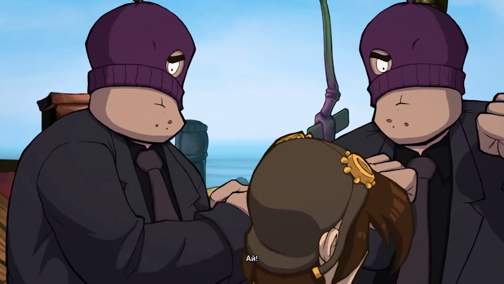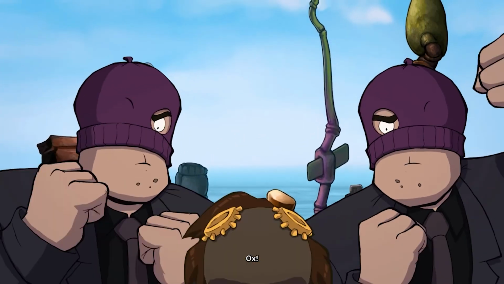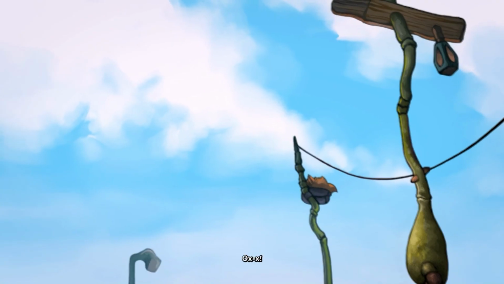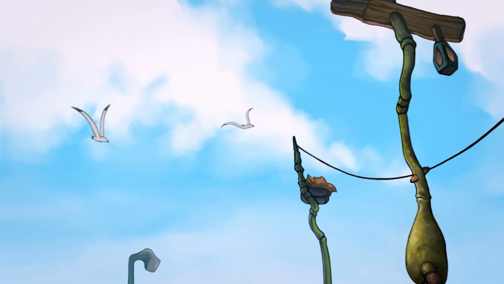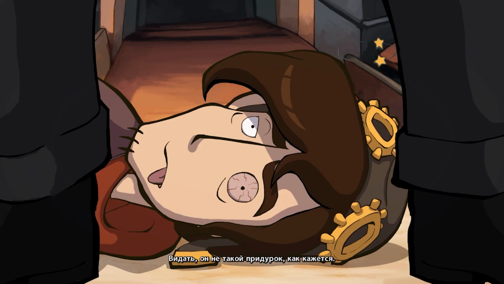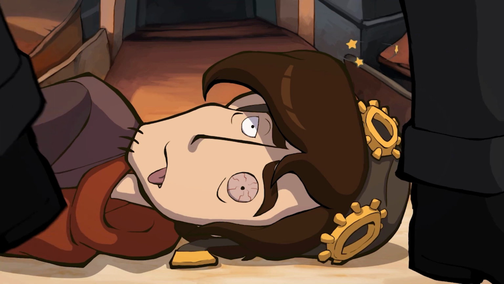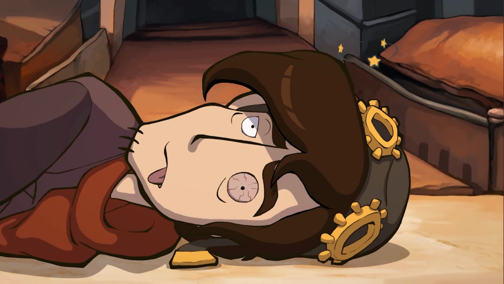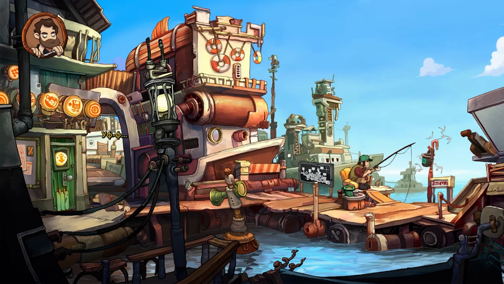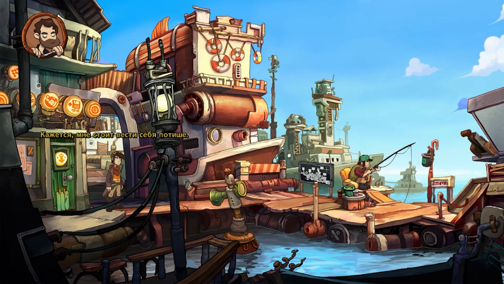Uh-oh. Ow! Ow! Oh! Ouch! He hasn't got the money. I guess he isn't as stupid as he looks. So what do we do now? We'd better report this to Donna. Oh! Lots of friendly people here. Maybe I should tone it down a bit.